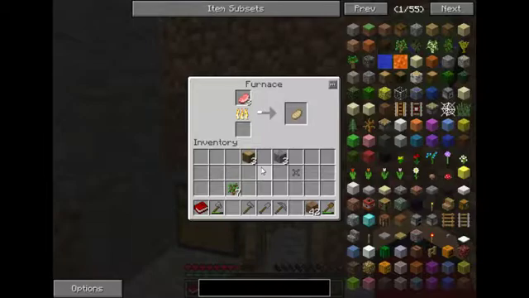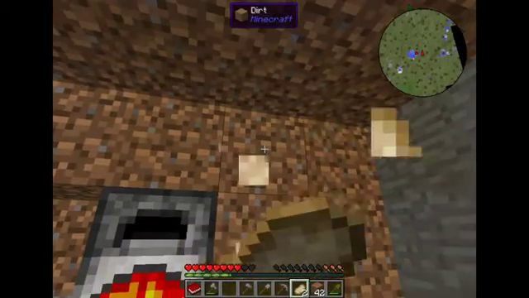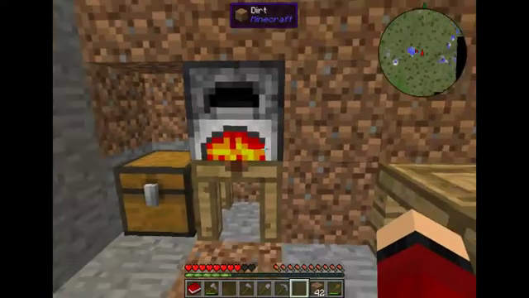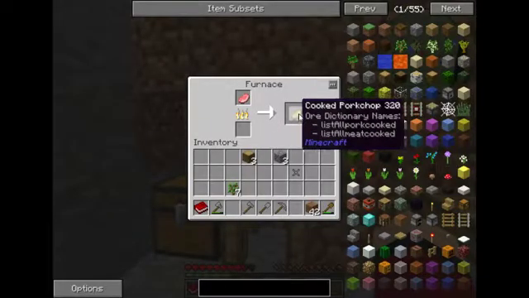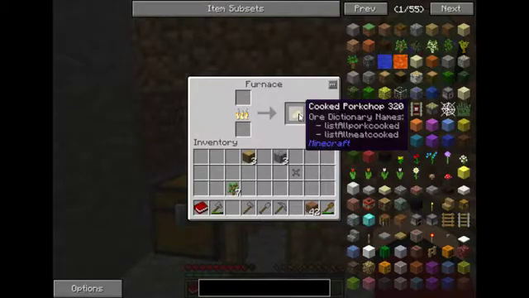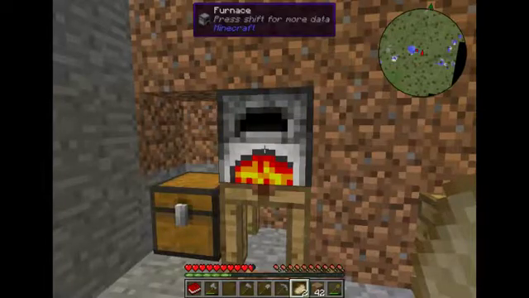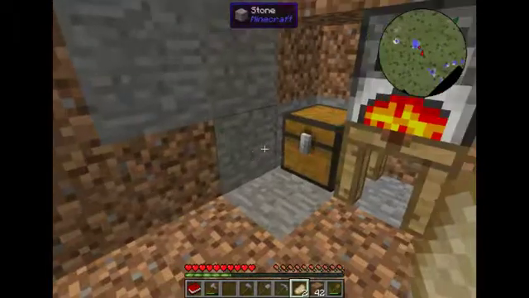I will be setting up a farm soon with Pam's Harvest Craft, but right now we're just starting and just gonna work with what we got. So I'm gonna go ahead and take those 2 and eat them. As you can see, it healed 4, and of course that wasted a few. But what I'm going to do is take the rest of these logs and throw them in here, and hopefully get a few pieces of charcoal out of it.